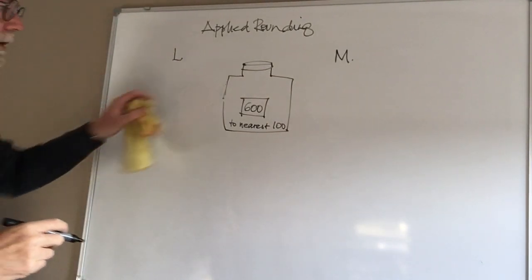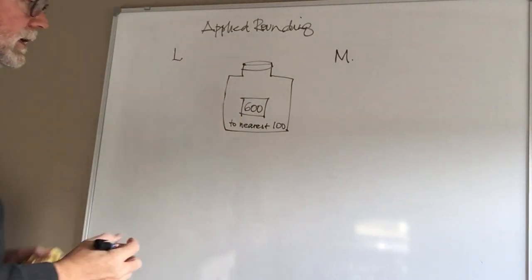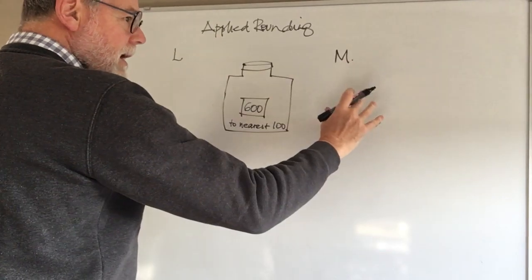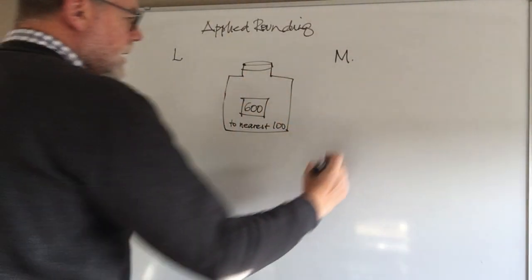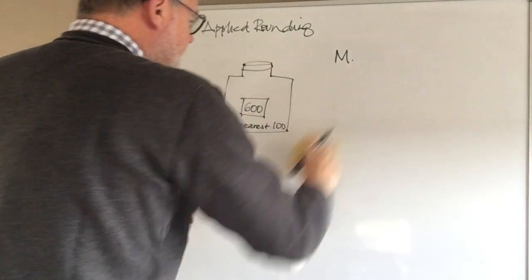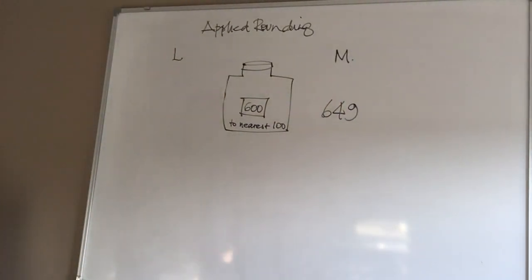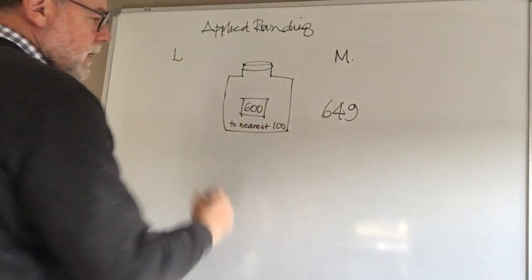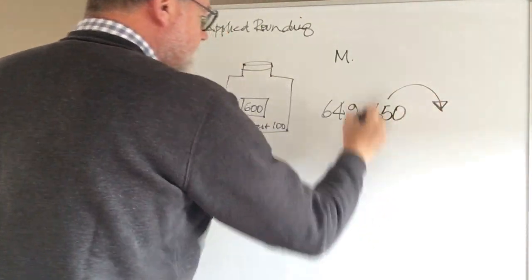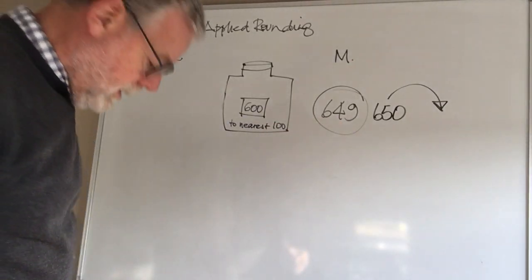So again, we've got to think about most, and we've got to think about least. So again, we're thinking, what's the highest number I could get to that would round back to 600? And we're going to think about this. If we got to 649, we know that would round down. As soon as we get to 650, that would round up. So immediately we're happy that we've got our answer.